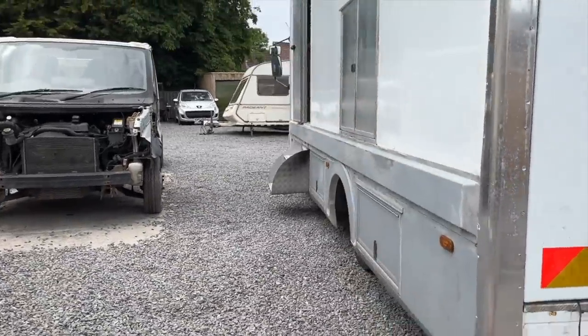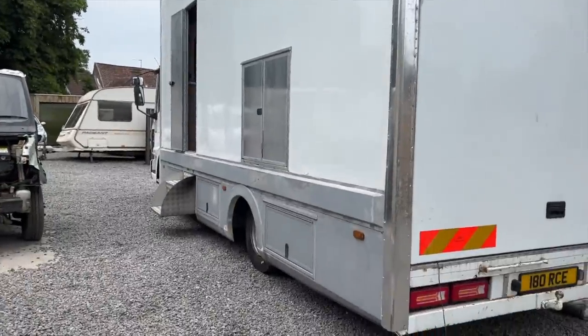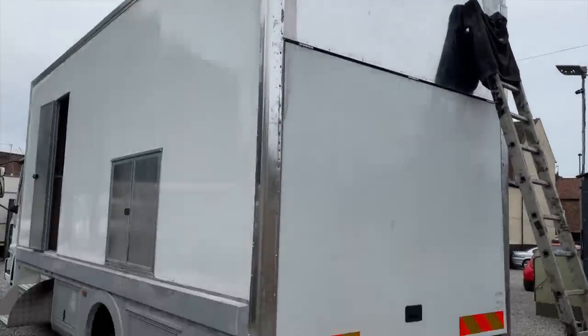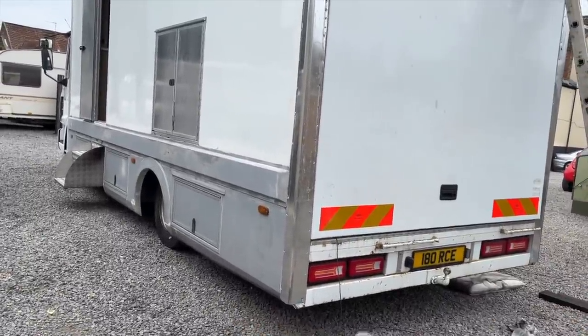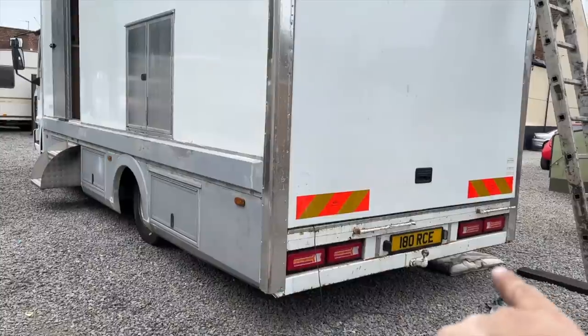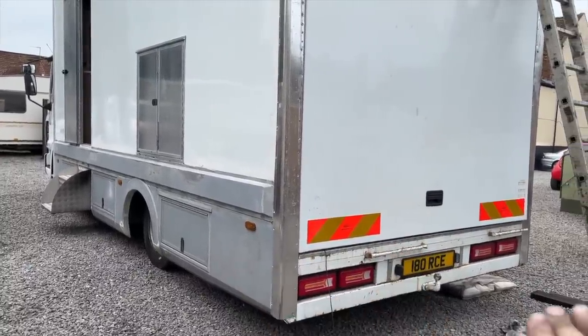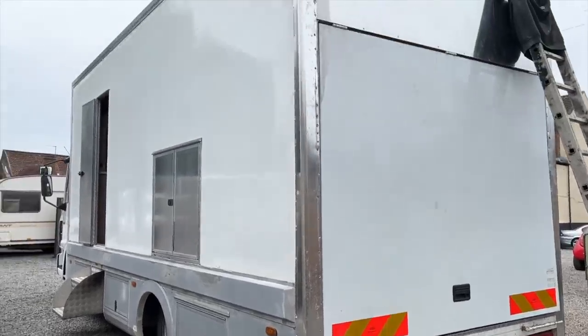You can just see how it's started to come together now. It's actually not looking like a box, more like, you know, whatever. It's gonna look better. Can't wait to get the spoiler on, the lights and in colour. It's just gonna look awesome. And then work out what I'm doing at the bottom here. I think I'm gonna get one of them little skirt things that goes along the bottom. And then we can just chop them, angle them off both sides, and then lose it with the skirt along the bottom. It looks sick, bruv.